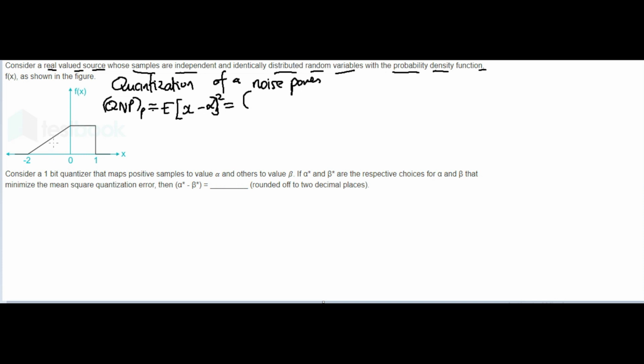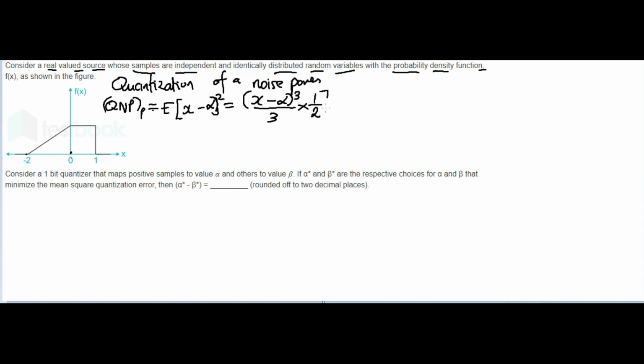What does the graph represent? You have two ranges, -2 to 0 and 0 to 1. So the formula, let's write (x minus alpha) the whole cube divided by 3. I wrote 3 because you just add 1 minus of minus 2, which is 3, and divided by 3. And that should be into 1 divided by 2. What is the meaning of 1 divided by 2? This complete portion is 1 by 2. It is not given in the question.